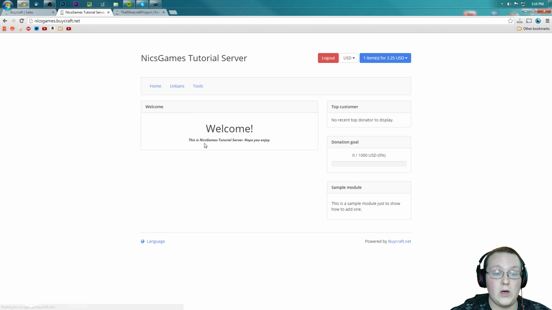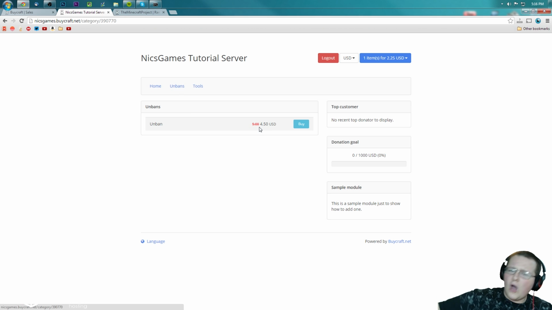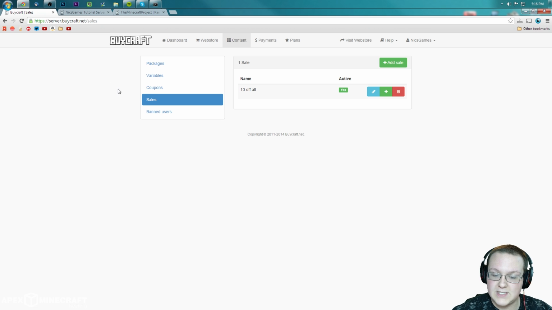Now if we come back and go to a category, boom, as you can see, $5.00 with a slash through it, 10% off, $4.50. So that's pretty cool.